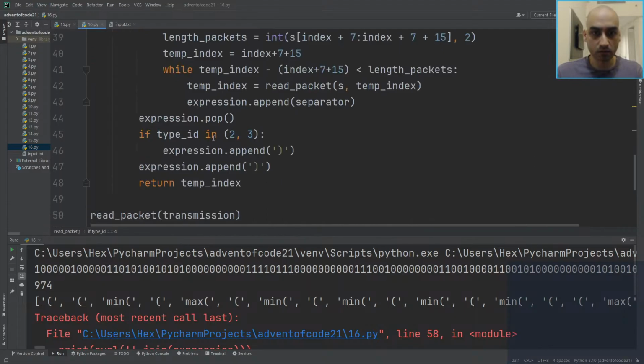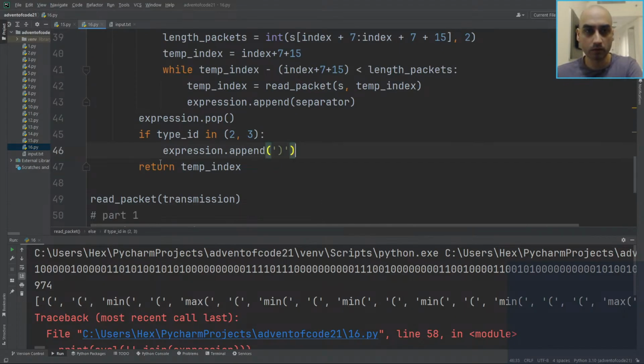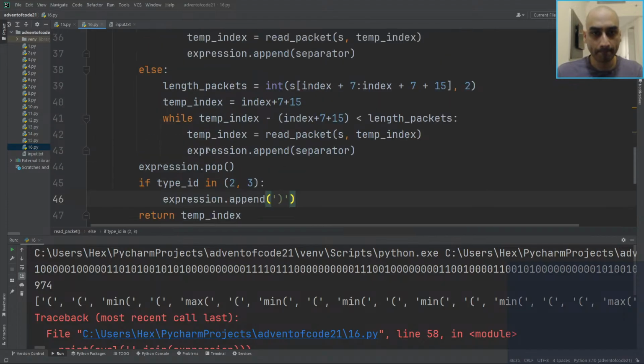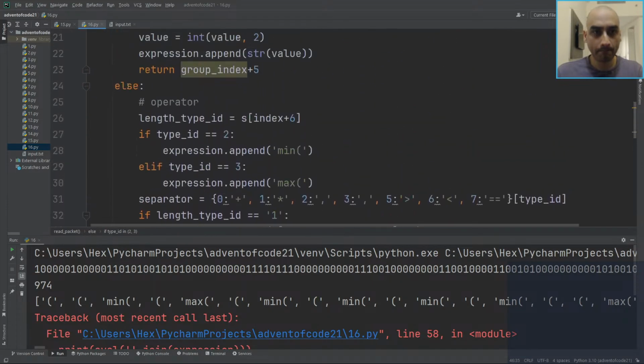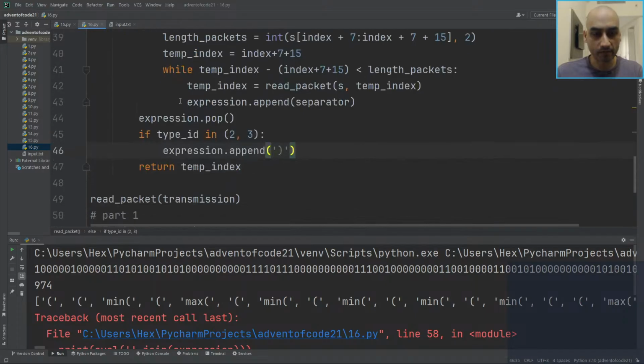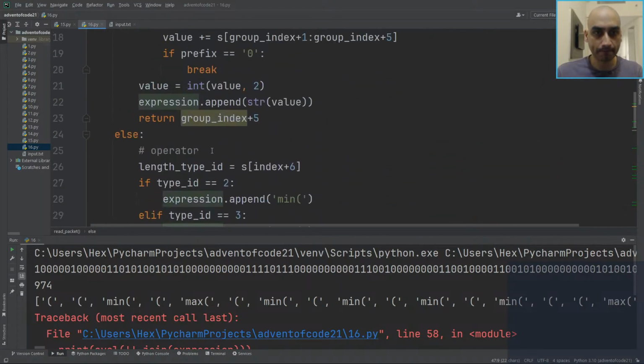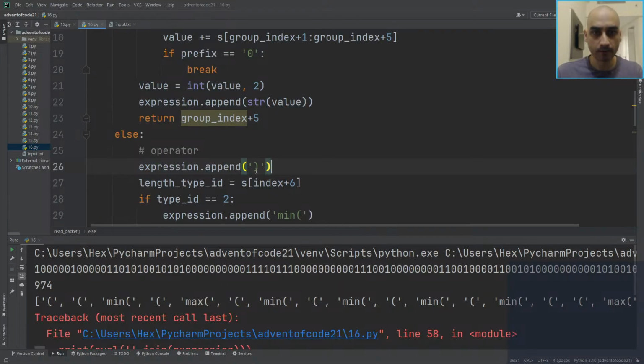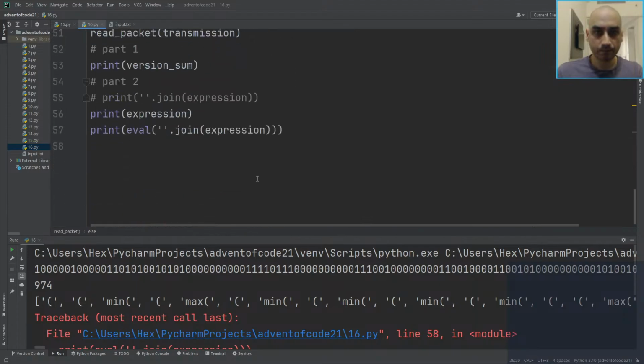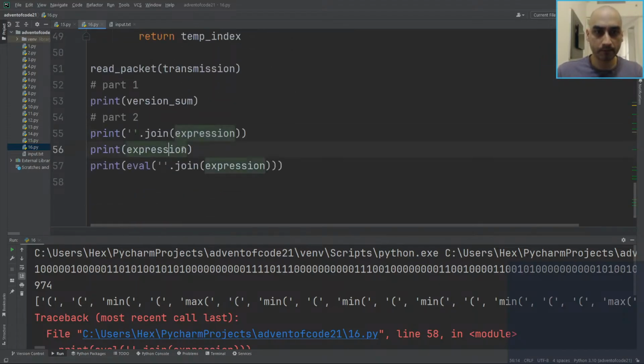So that will go... No, that was the right place for that. And do it here. Be better. So the expression looks alright.